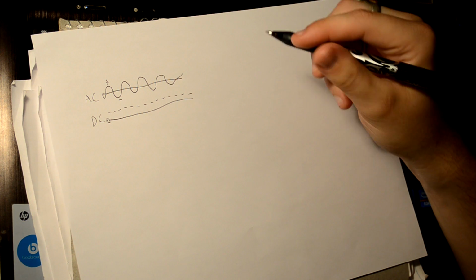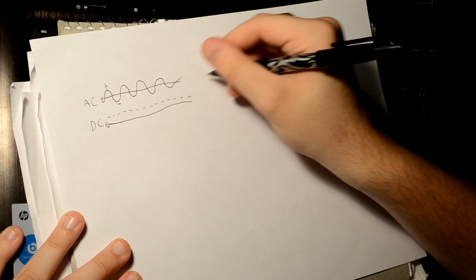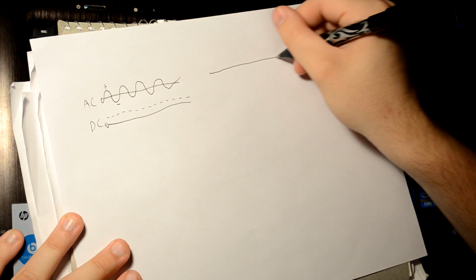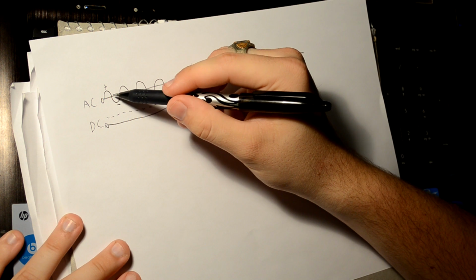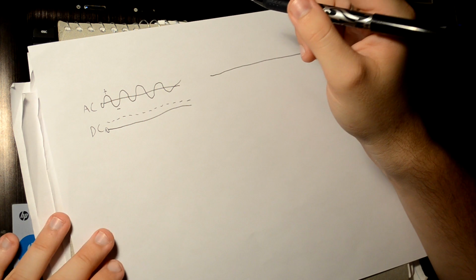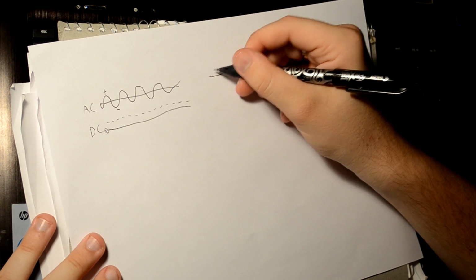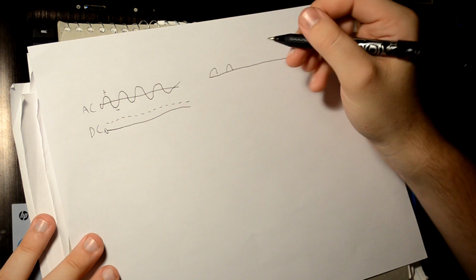And they both do the same thing, although they may sound a little different and operate a little differently. Basically, you have this AC voltage that's coming in these waves. What the rectifier does is it flips, well actually there's two types of rectifiers. There's a full wave, and then there's a half wave. If you have a half wave rectifier, all it does is cut off the negative parts. So you'd have something that looks like this.